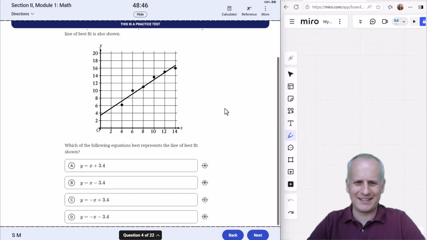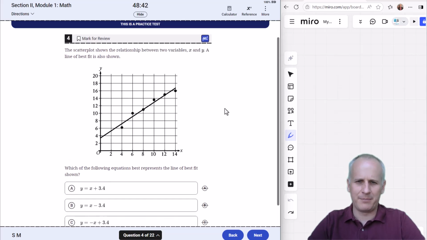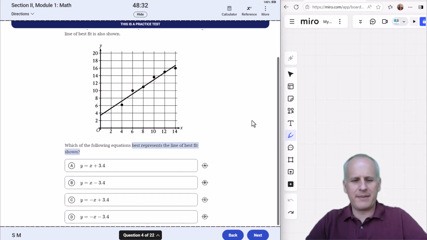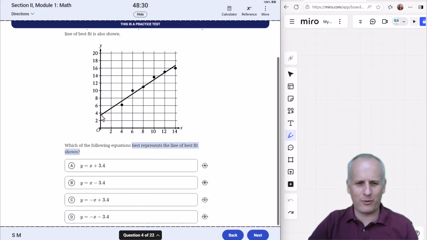You always want to have that cross out the choices thing selected. And you probably should have it selected from your work on the earlier modules, but just in case it isn't, you come up here, scroll up, you'll select that ABC with a slash through. So I just have to trust the figure as drawn to scale, and we're looking for what represents the line of best fit again. And we should be able to see that our y-intercept is going to be positive 3.4.